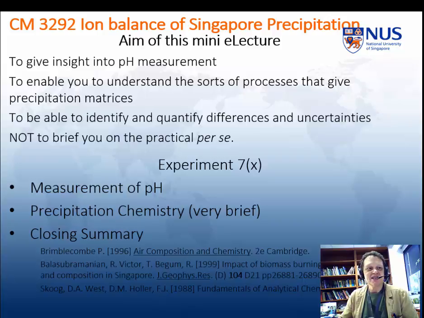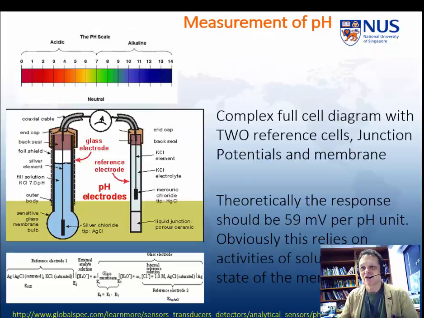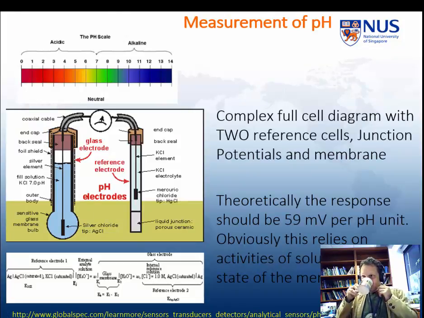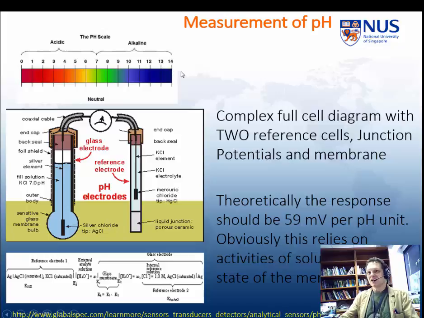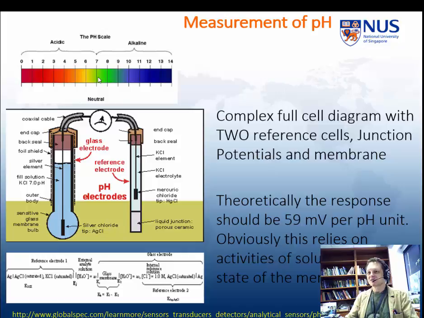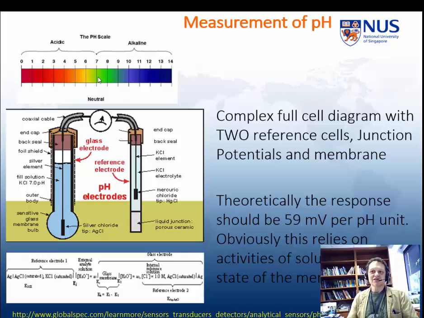So let's start with the easy part — pH measurements, because we've all done them. There's no problem here, it's easy, isn't it? Well, certainly the idea and theory behind it. Yes, we have a pH scale from 0 to 14, and the neutral midpoint is 7. As an aside, one of the things in the practical you're asked to do is to state and then justify — which therefore means calculate — the pH of unpolluted neutral precipitation. Here is a freebie: the answer is not 7. But I'll let you discover that yourselves.